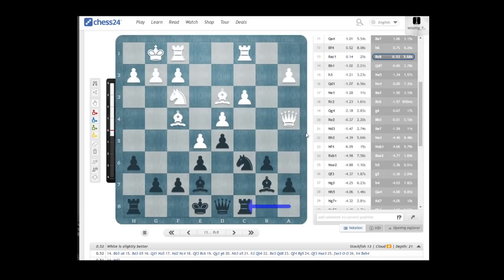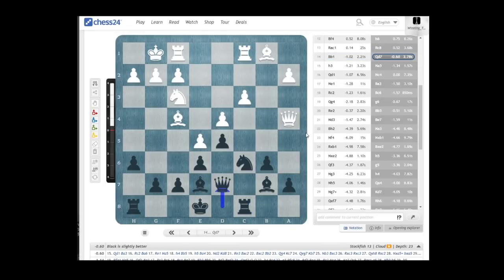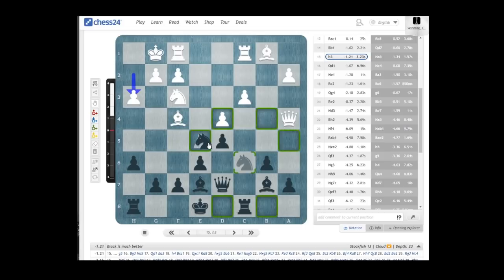Yeah, queen d7 was correct, but there's nothing wrong with rook to c8. I play queen to d7 anyway, and now the computer gives this is better for black already. The funny thing is I probably even have knight takes e5 here, just winning a pawn. For example, what's wrong with this move?